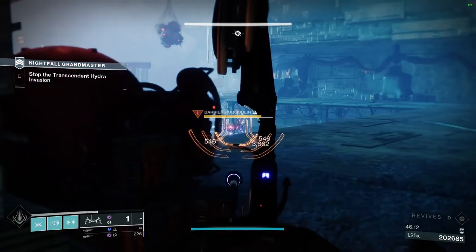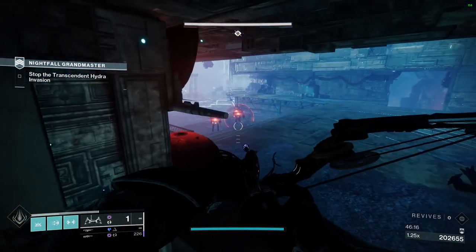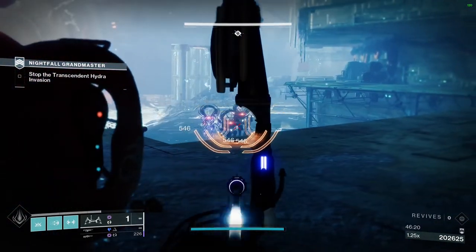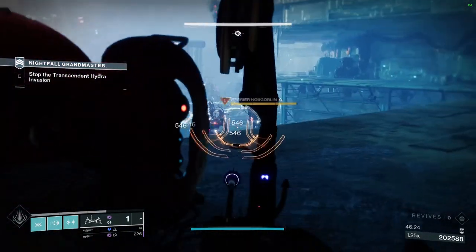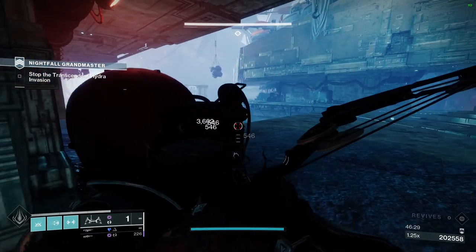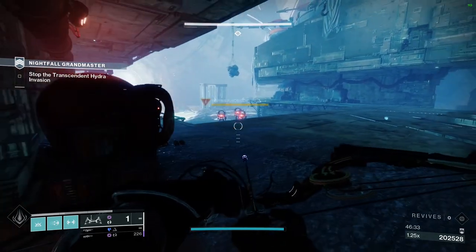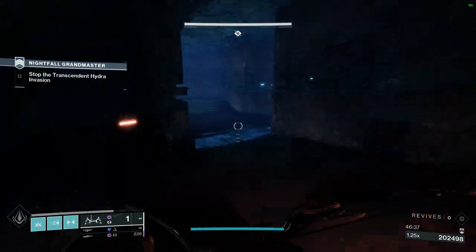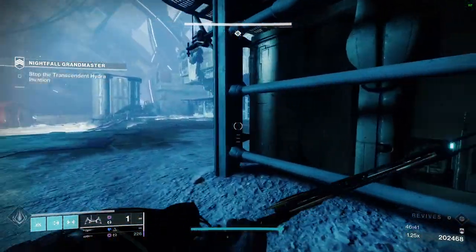I just need to isolate one. Like, I had him isolated, and then all of a sudden his boys pushed him. Look at this shit, man. What am I supposed to do? Why don't you push me, please? Bro, this is starting to piss me off. There's none up there.